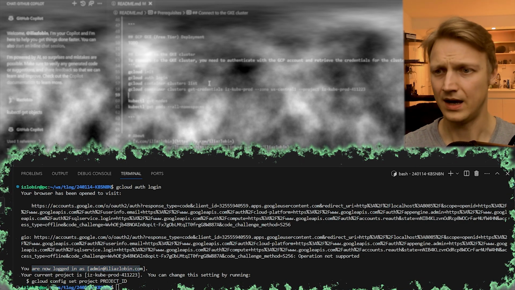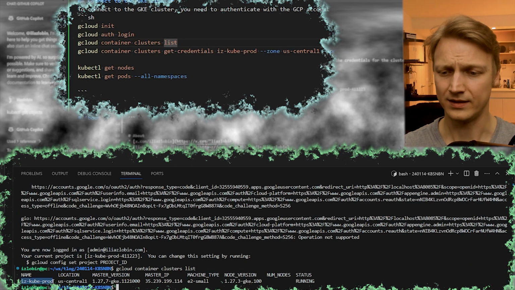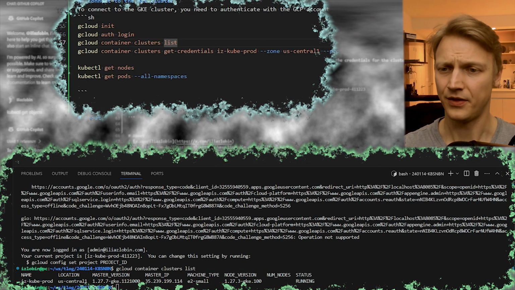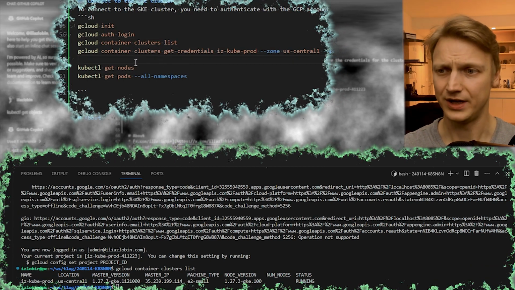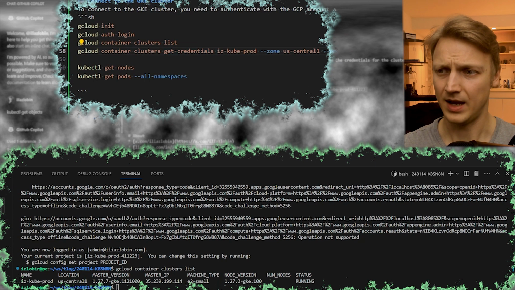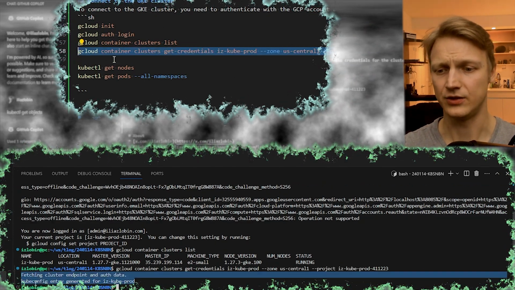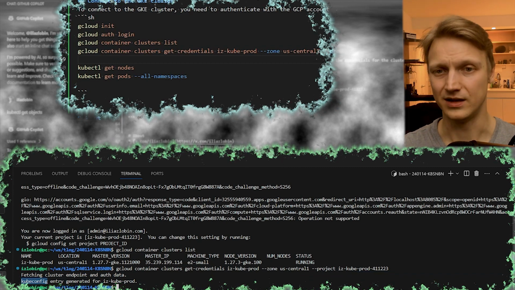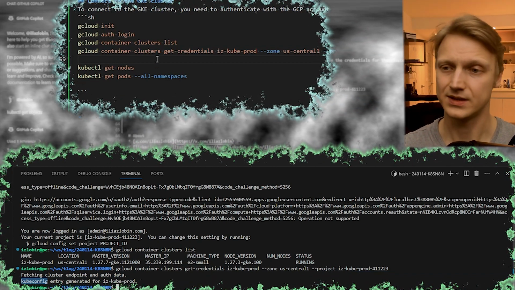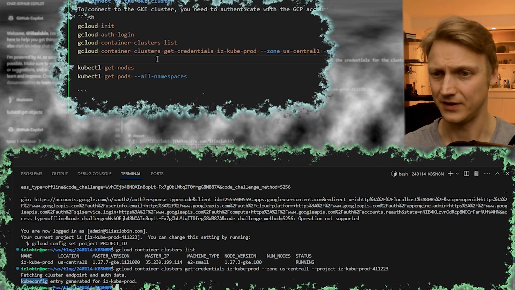Okay, so now I can list my clusters. It's showing that one cluster is running currently in the central region. That's correct. And another thing I want to do is generate credentials for this cluster, and there is a command for that. Works perfectly well. Now what it does is that it generates this kubeconfig entry based on my permissions in this particular account. Given that I'm an admin, it's obviously giving me admin permissions for that reason.